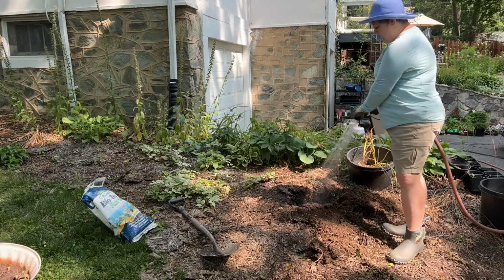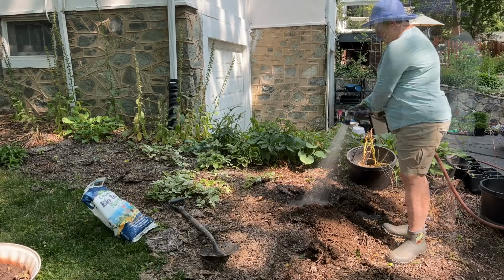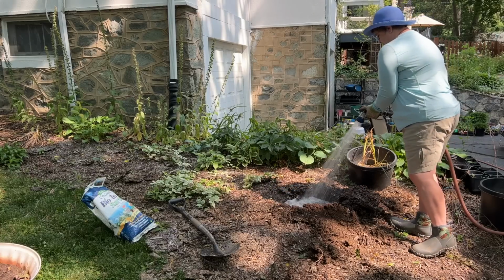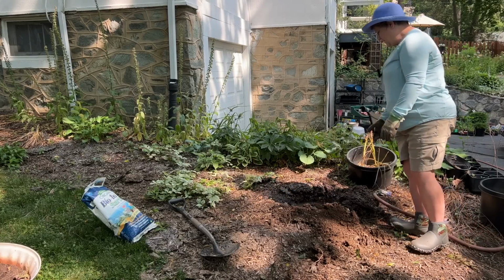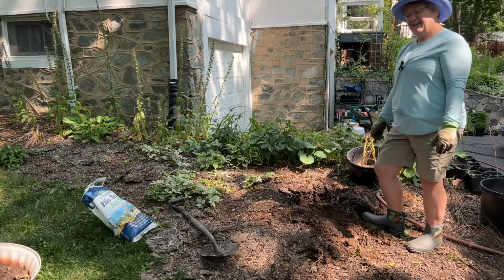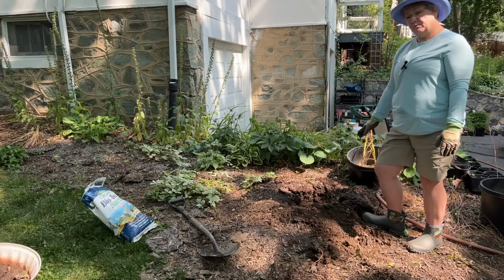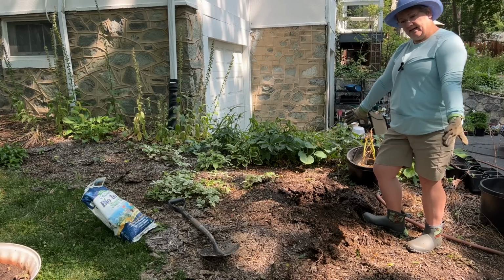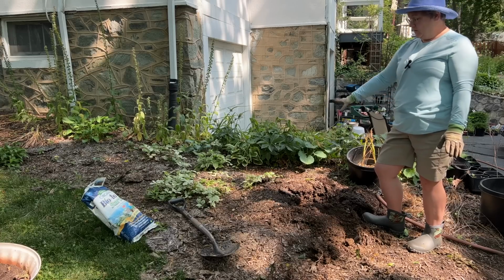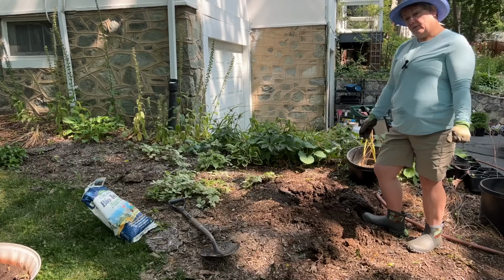But anyway, I'm going to try to fill this hole with water and let it soak in. So actually, it was difficult to fill the hole because the soil is draining pretty quickly, which is different from most parts of my garden. So I'm going to just give this a few minutes, let that water soak all the way down into the soil so that I know that when I plant my tree, the soil surrounding it is already nice and moist, given the drought that we've been having.